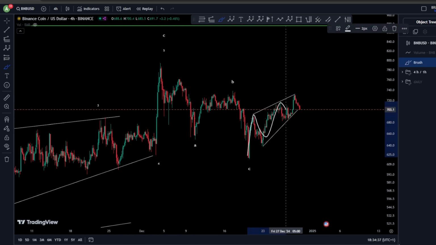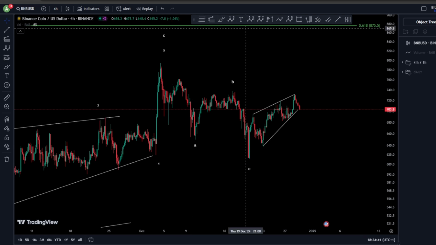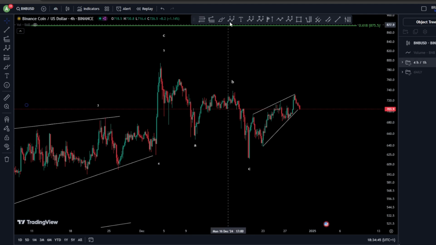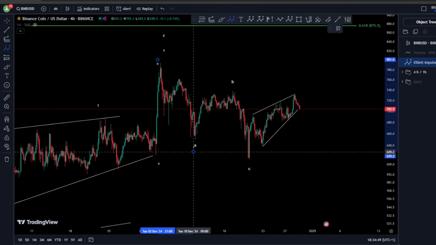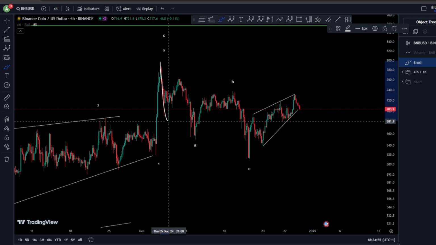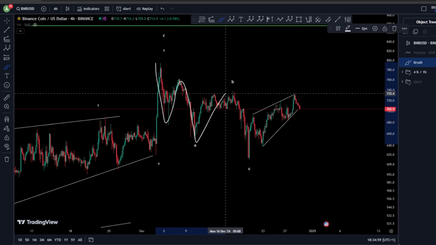Your wave C is a contracting diagonal. And that, of course, opens the scenarios, guys, for question mark. However, I still believe that we might be in several 1, 2s here towards the downside because of course we are looking here for something with 5 waves, right? As 1, 2, 3, 4, 5.